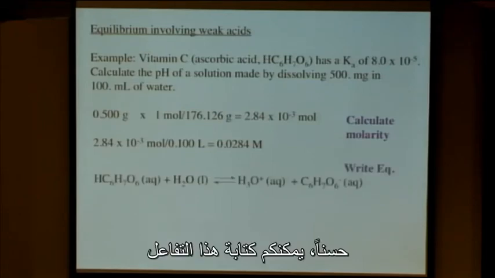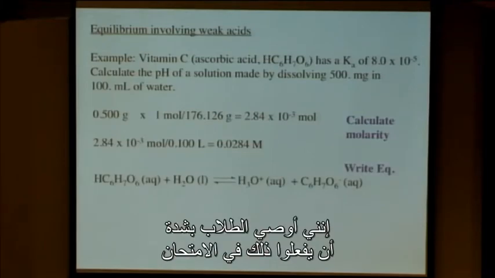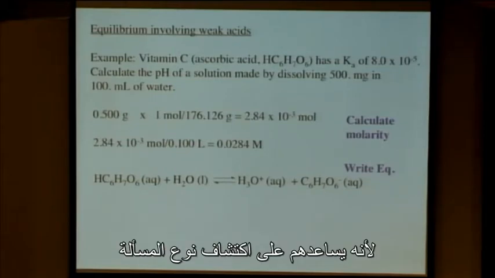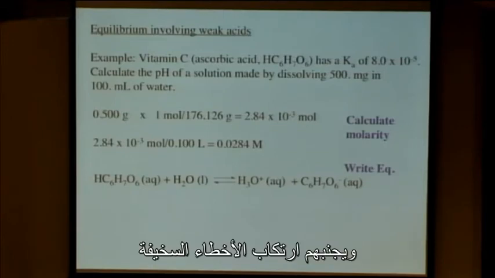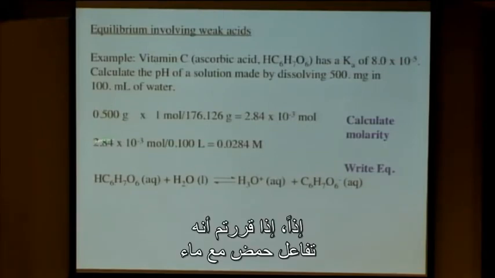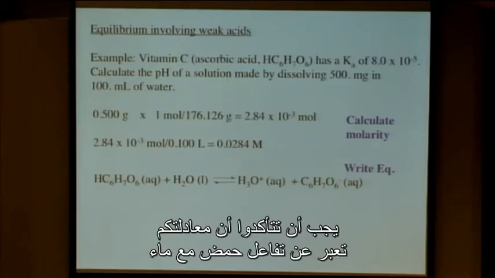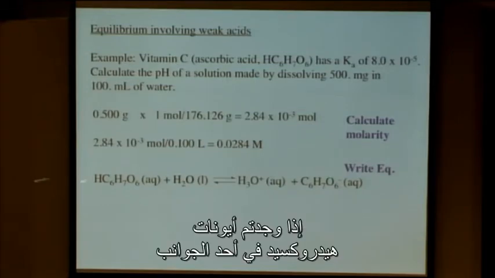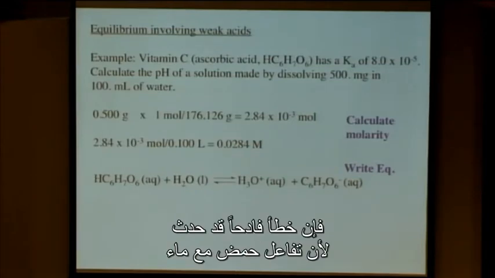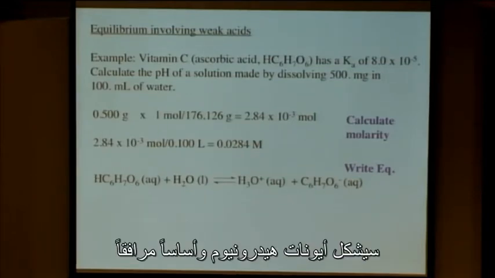All right, so then you can write an equation, and I highly recommend that people do this on the test because it helps them figure out what type of problem it is and avoids people making silly mistakes. So if we're talking about an acid in water, you should make sure that your equation reflects an acid in water. If you have hydroxide ion on the other side, something is very wrong that's going on. An acid in water is going to be giving hydronium ion concentrations and a conjugate base.